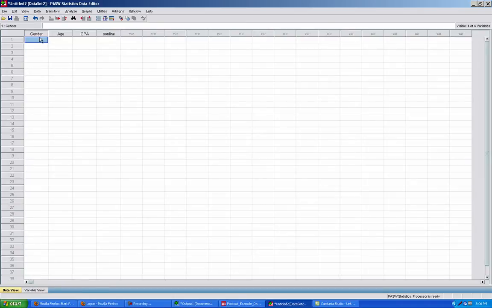Once variables are defined, their names appear as column headers, as they do here in the Data View. Since we just defined the variable gender, age, GPA, and if they shop online, those columns are now appropriately titled in the Data View.